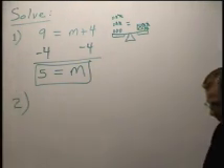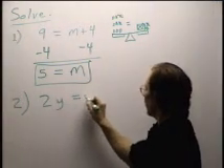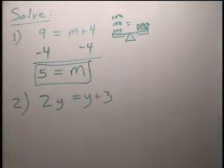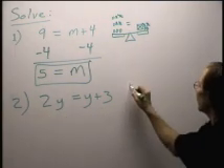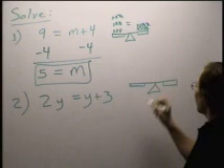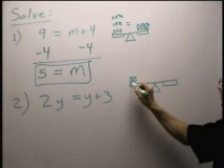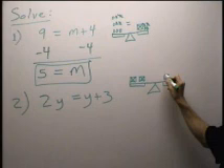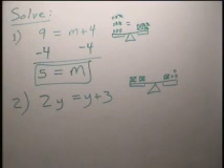Let's see another example. 2y equals y plus 3. In this case, I've got 2 of my boxes containing an unknown amount on this side of the scale. And on the right side, I have 1 of the box containing an unknown number. And then I also have 3 of those.